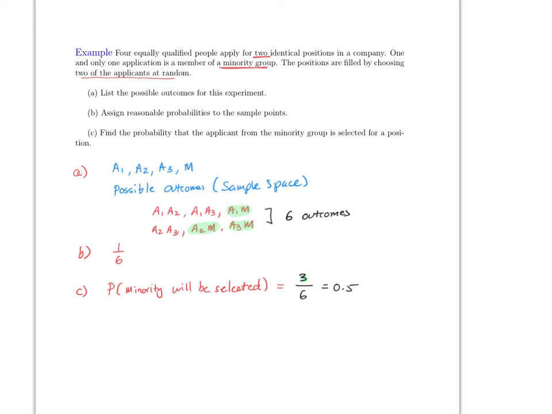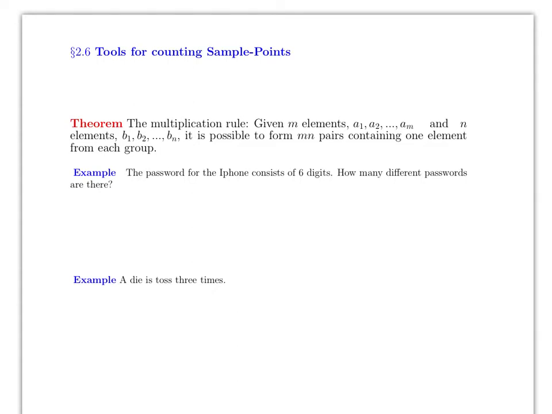All right, so as you can see, sections 2.4 and 2.5 are essentially the same. They just have different names. So by now you have realized that the sample space is very, very important, and that's sometimes the tricky part to determine. So now in section 2.6, which is what we're going to do next, they have 3 methods to be able to count how many outcomes you have in a faster way. But the idea of finding probabilities is still going to be the same. You have the sample space, how many sample points you have in the event you want, you divide, and you're done. All right, so let's go to 2.6, tools for counting sample points.